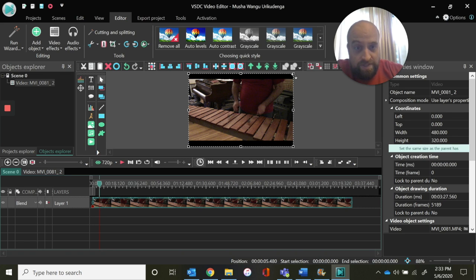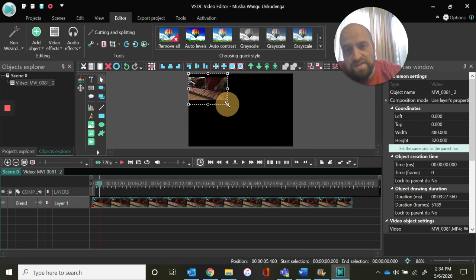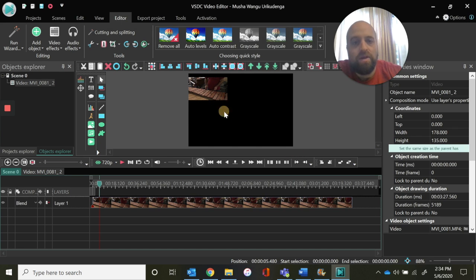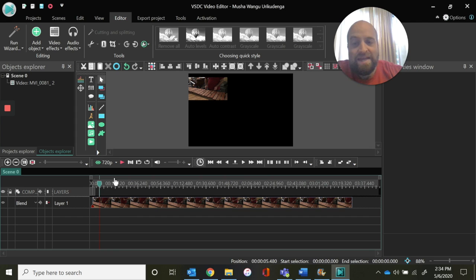Now, one thing I want you to notice, this came up. If you've ever worked in Photoshop or any kind of image editing, you recognize this. This is a transform. So I can shrink, I can rotate my image right now. What I'm going to do is grab it until I get that shape, and I'm going to shrink it into this top corner of my video. Now I'm going to be adding in my next video.